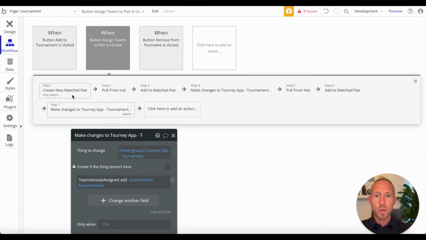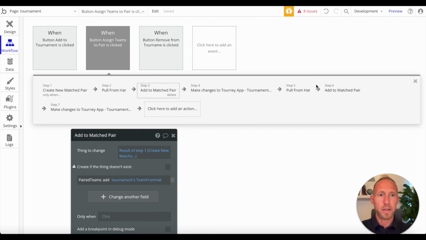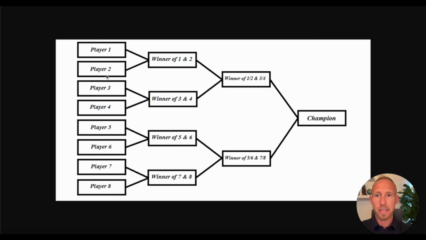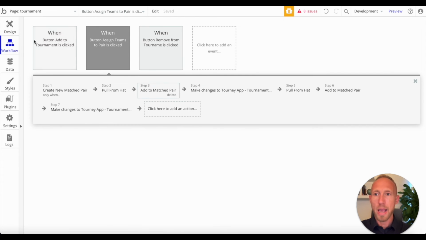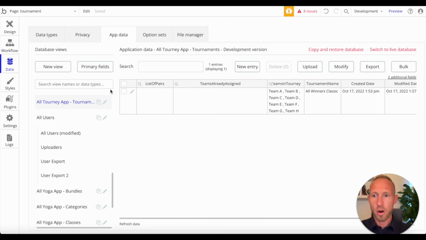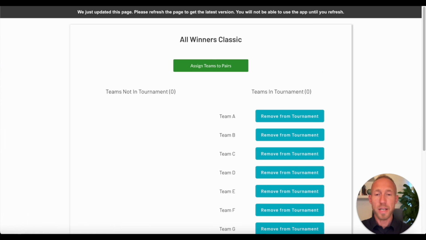And again, this workflow is a little bit dependent on what you're trying to achieve. Like I said, in golf, you would do this a few more times. We've just taken 2 items, 2 teams in this case, could be 2 players. And we have pulled them out of a hat, added them to a match pair, and then we've done that twice because that's what we're aiming to get here, groups of 2 for who is matched to who in our tournament. Okay, so let's move on and let's go and test out our new amazing assigner.